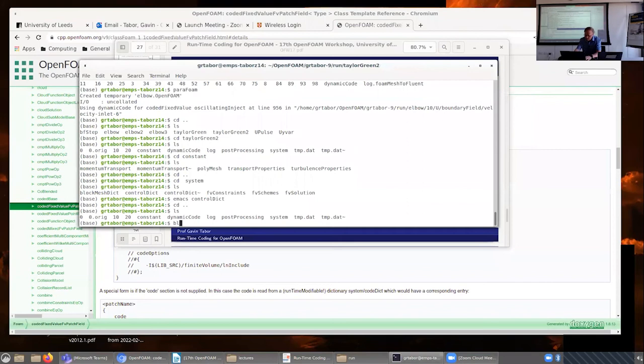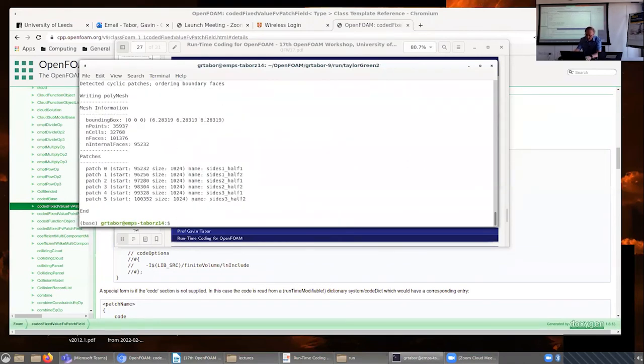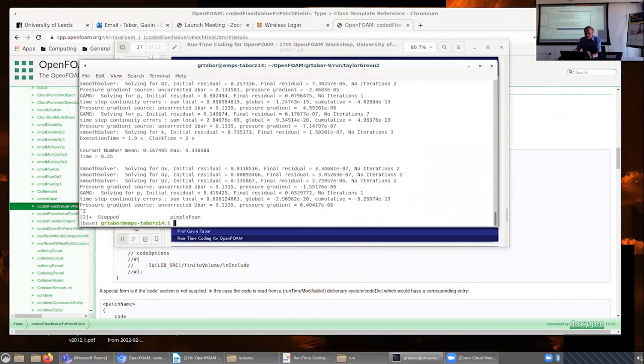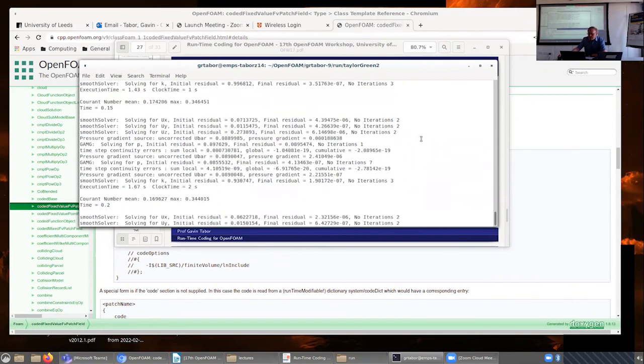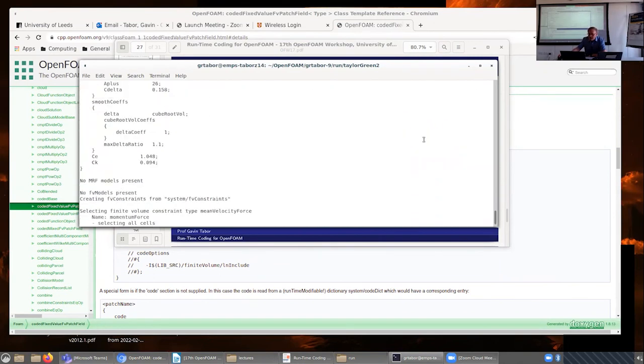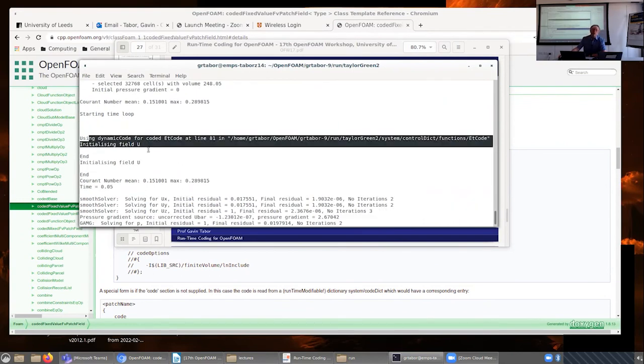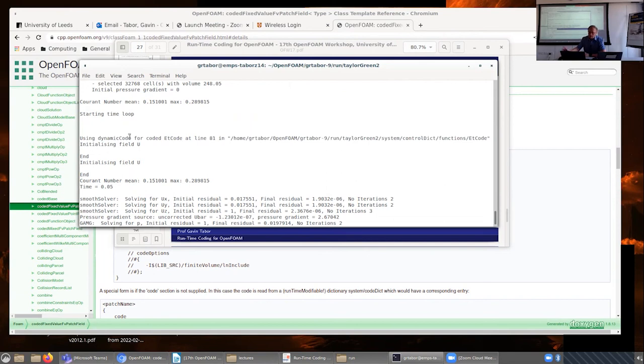Mesh, that's okay. There we go, it's working. I stopped it there so we can scroll back and have a quick look at it. Again, I've already run this, so it didn't recompile it. It picked up the fact nothing had changed, so it is using the dynamic code. I could delete that and rerun it, which would show you the compilation, but we've seen that.